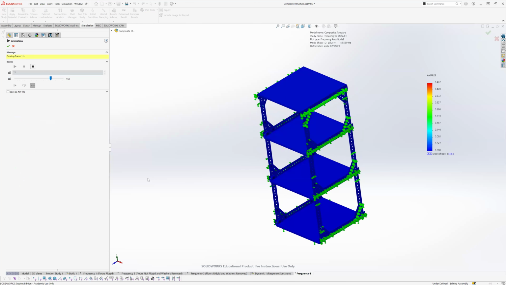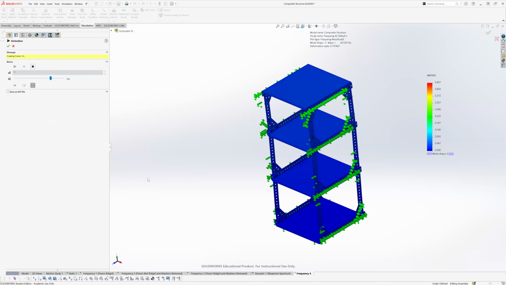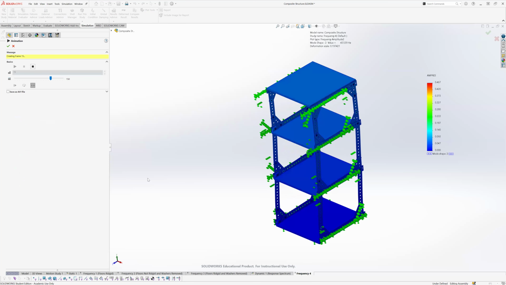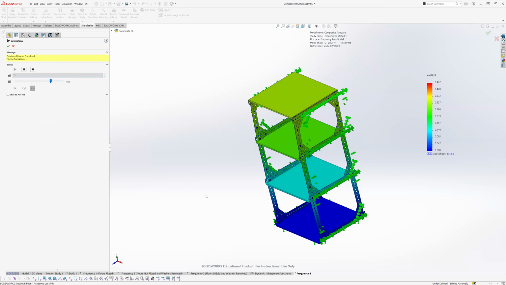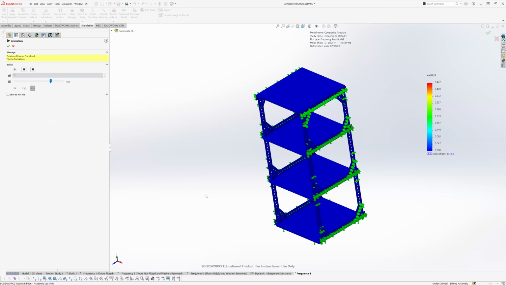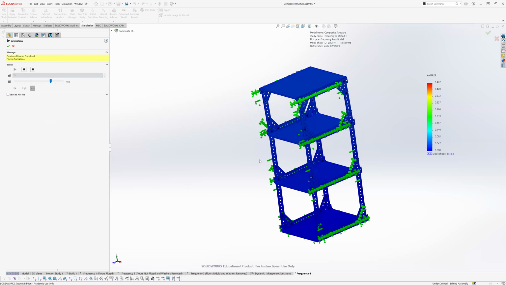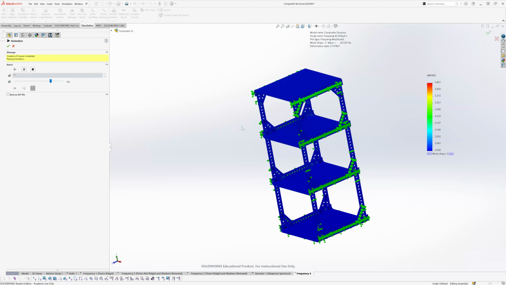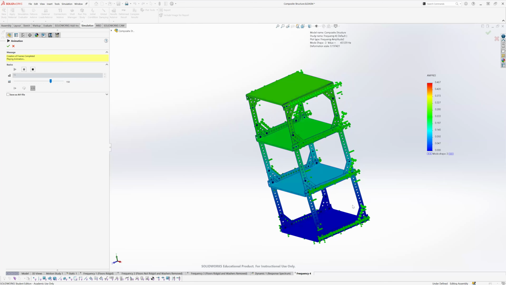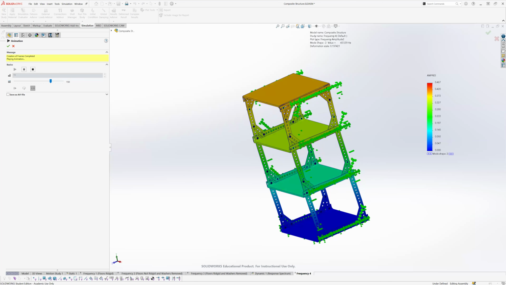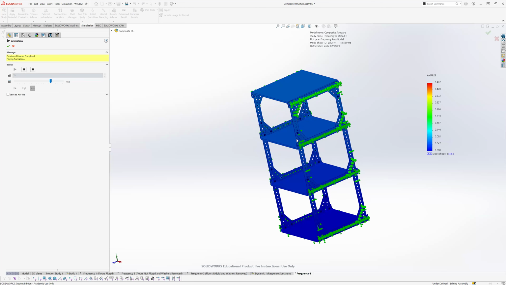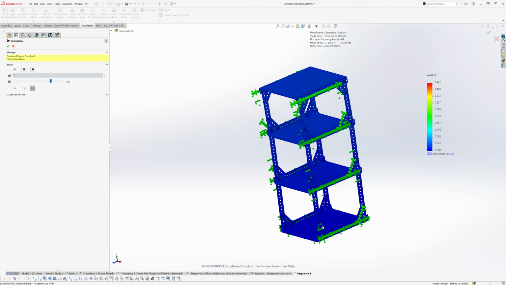And you kind of see this is usually, for earthquakes, typically the motion you'll actually see. You'll see the building kind of swaying in this way. So this is going to be our predominant mode here. And you can see why there's so much mass participation, because pretty much all of the mass above here is moving.